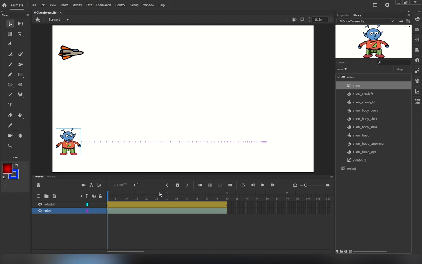You see, directly like this. Now the alien is moving instead of the rocket. So this is a very easy way if you want to swap objects. If you want to start an animation and you don't have enough time, and let's say your design team didn't provide you with the symbols, you can start with a simple symbol like a circle, a box, or anything, and then you swap it.